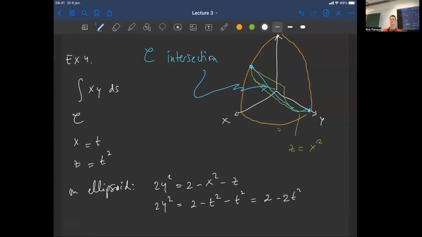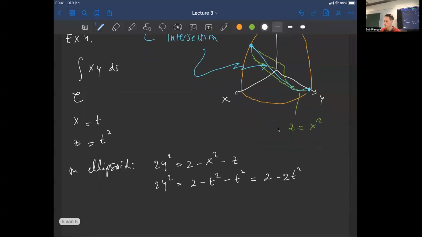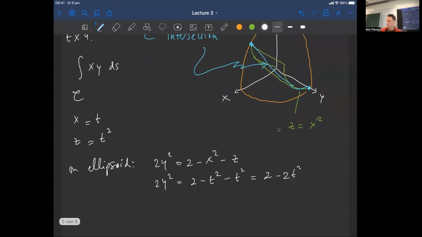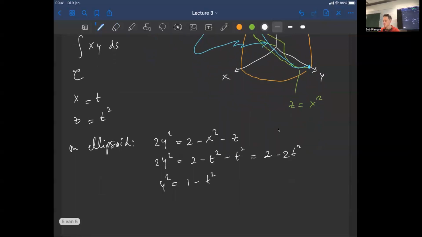Sometimes when you're sitting and doing these computations, you can't see the wood for the trees. So y squared is just 1 minus t squared. For a moment, I thought that my t squares were just gone, and I thought that can't be right. You know the joke of this number theory professor who wrote down 7 times 9 is 67. He said, well, that's not right, it's 63. And then the professor said, no, it's 61. I said, well, it's either 61 or 67. It can't be both.